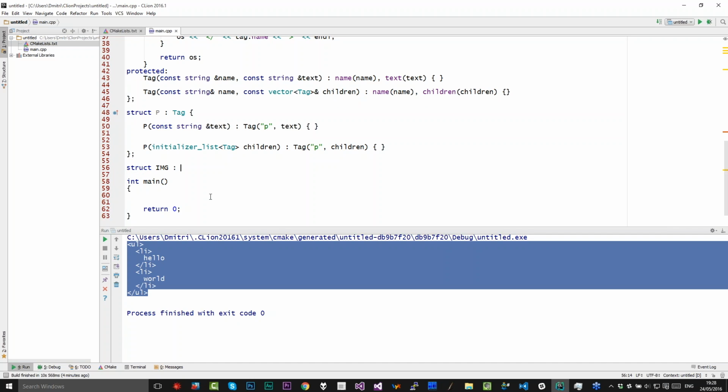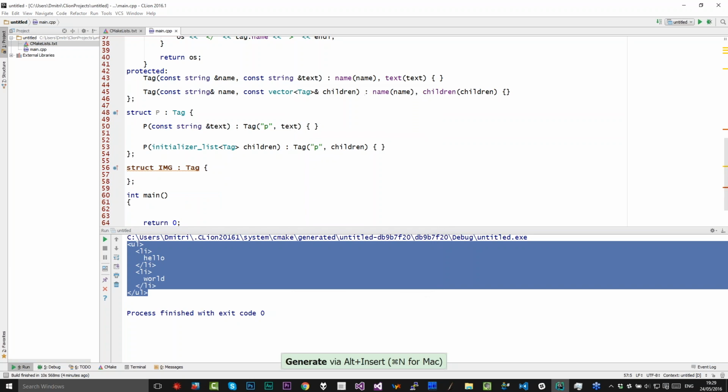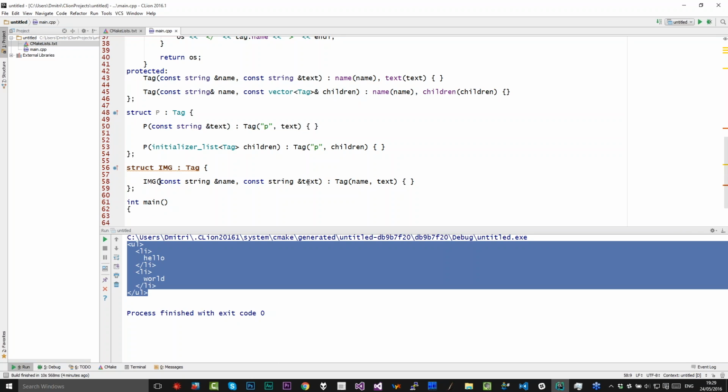Let's build an image. So img is going to be a tag as well, and in this case we'll have a constructor which takes just a URL. So I'll use the code generation, even though in this particular case it's not so useful, I'm afraid, but we'll still call the base as before. I'm going to replace the actual constructor arguments here, because all I want for an image is the URL of that image.